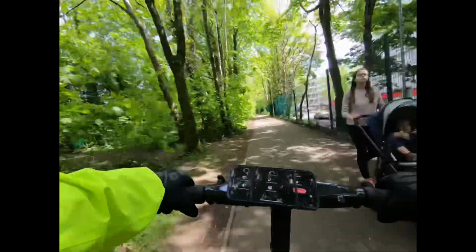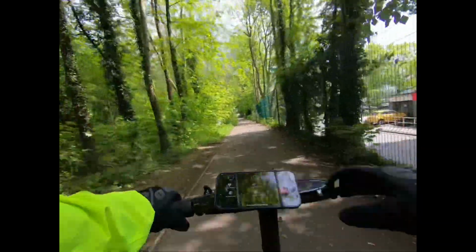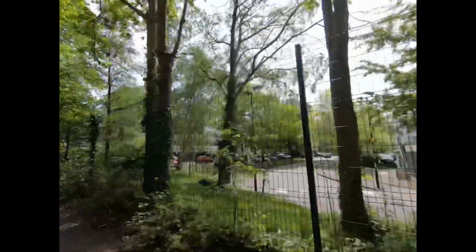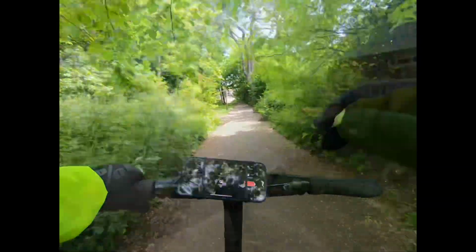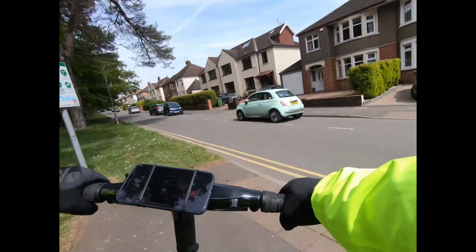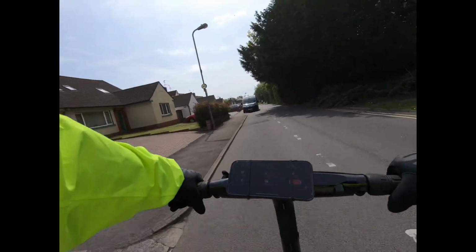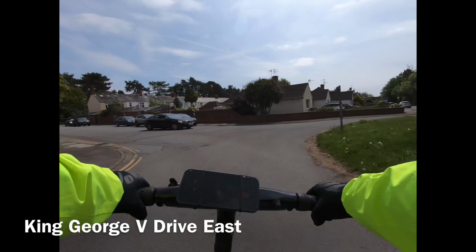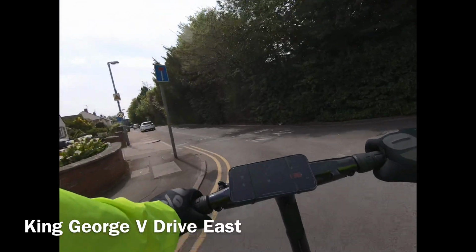Again, this is another route that pedestrians share with cyclists. And you can just see now the Heath Hospital on the right. I'm just tilting the GoPro so you can have a look. Not much to see, it's not the prettiest complex of buildings. And I'm just rejoining that same road that I was on earlier, which is King George V, but just heading in a slightly different direction now. I'm going back on myself, and I'm heading straight towards the Heath Hospital.